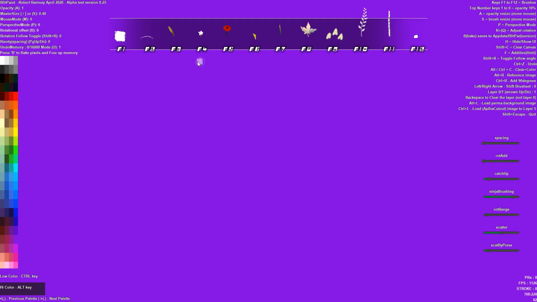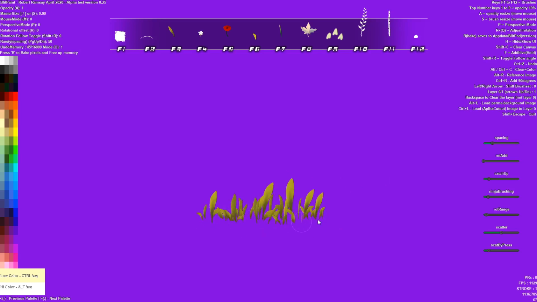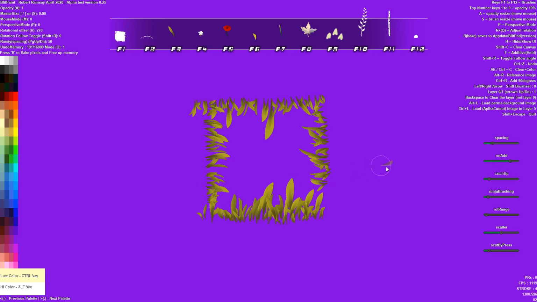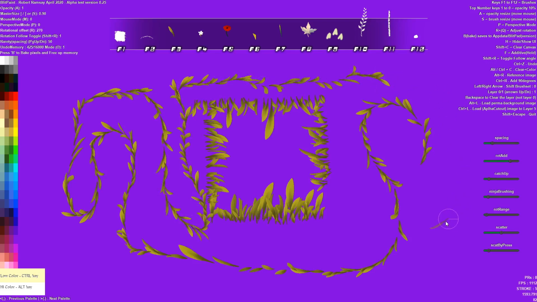Control and R adds 90 degrees to the brush, so let's just choose this brush. Choose a couple of brighter colors. It's a little bit big, so it's going to turn off ninja brushing a bit. And a little bit bigger, a little bit smaller. Okay. So Control and R, Control R, Control R, and if I do Shift and R, it's going to follow the direction of your mouse. So you can have it follow plus have the offset, so I'll do Control R and have it follow like that.